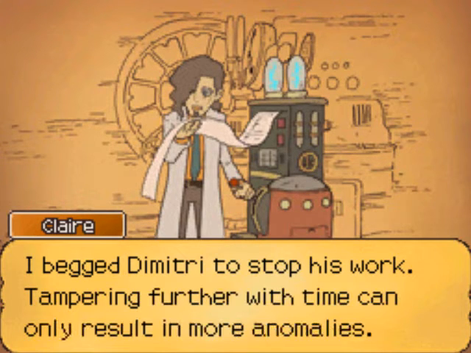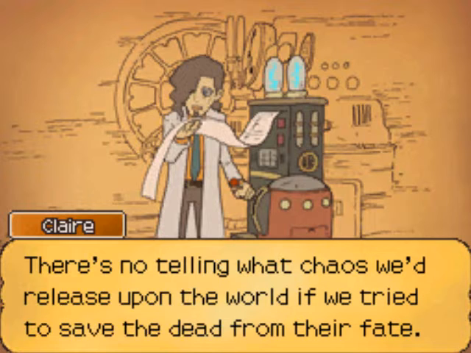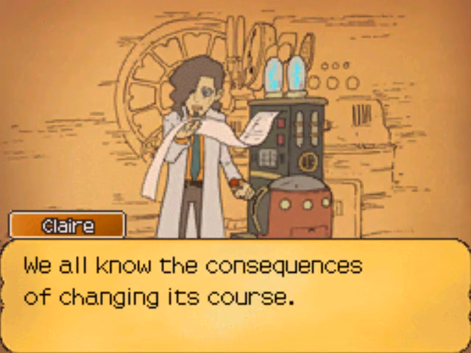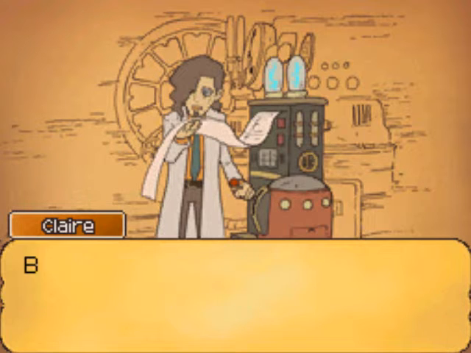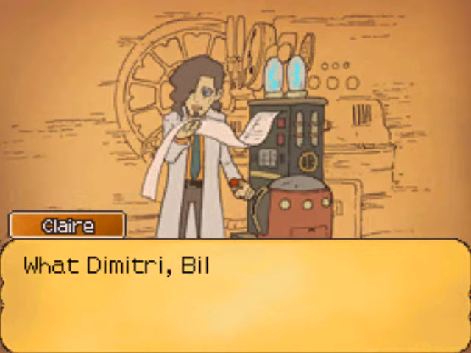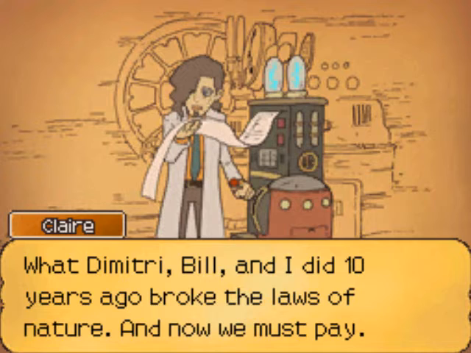I begged Dimitri to stop his work. Tampering further with time can only result in more anomalies. There's no telling what chaos we release upon the world if we try to save the dead from their fate. The flow of time must remain linear. We all know the consequences of changing its course. But Dimitri would not have listened to me. That's when I knew the only way to stop him was through you, Herschel. What Dimitri did and I did 10 years ago broke the laws of nature. And now we must pay.